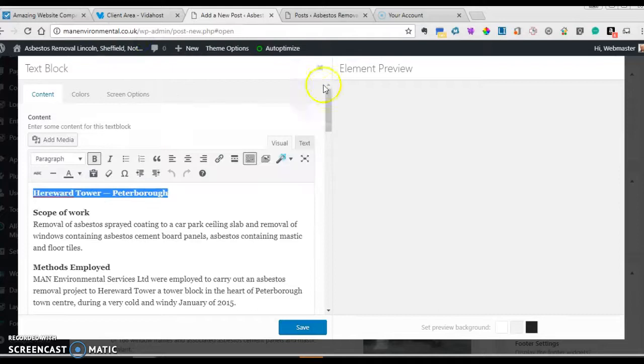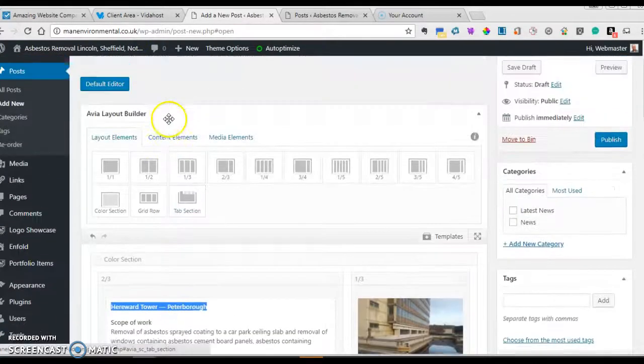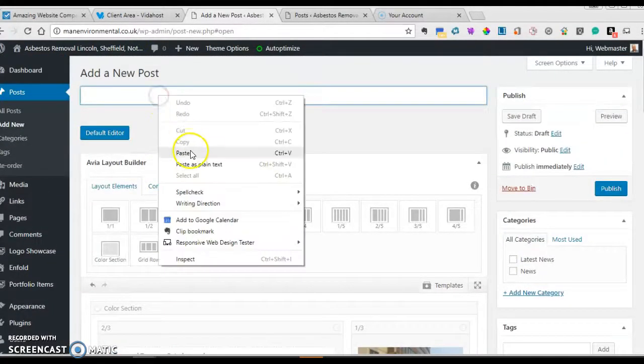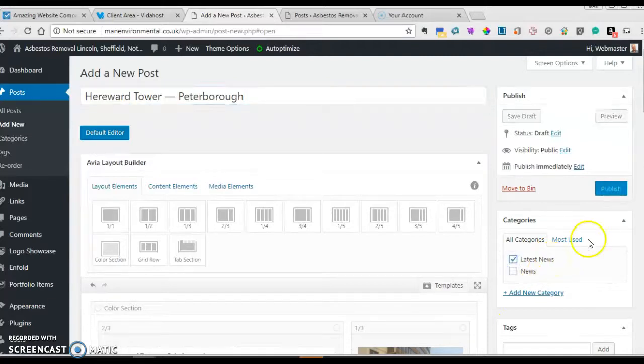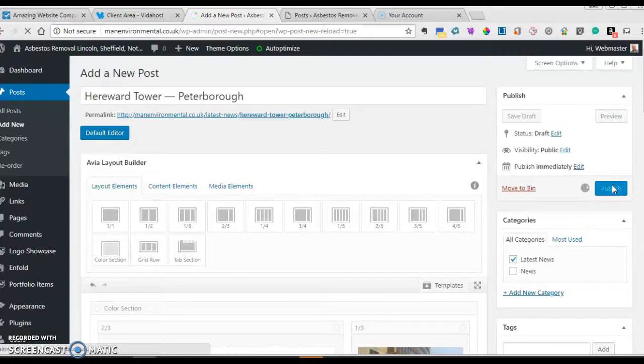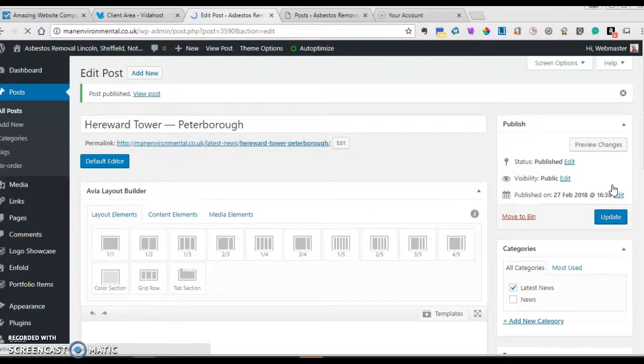I'm going to copy that, close it, then I'll go to the top of the page and I'm going to paste it. And then the category I've selected for news is latest news. Okay, so I thought, well, it keeps it up to date. It's the latest news. That's what people are going to be interested in. The other stuff will go to archive as you build up a catalogue of posts.